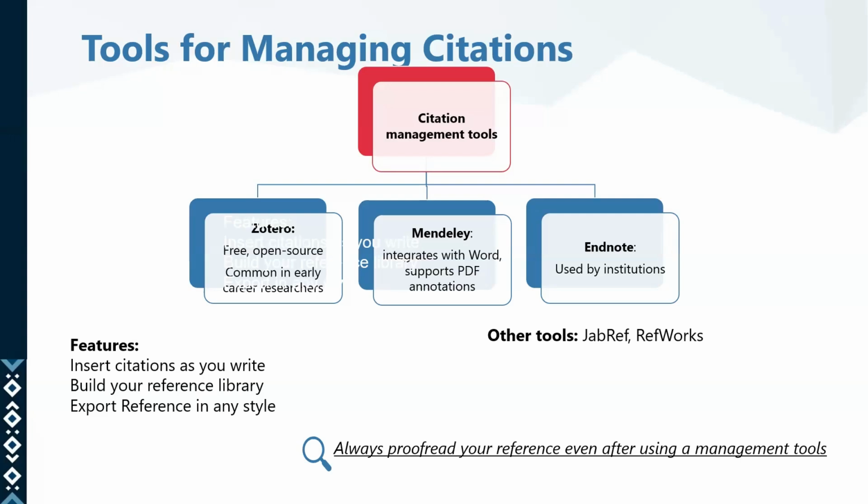And what is their characteristic? They are used to insert citation as you write, so they help you to directly insert the citation in text and in the reference list as you are writing your work. You can incorporate them in the application you use to write, like Microsoft Word. You put your article inside your tool, and when you are writing, you just cite them directly from there, and it will go depending on the style that you have chosen.